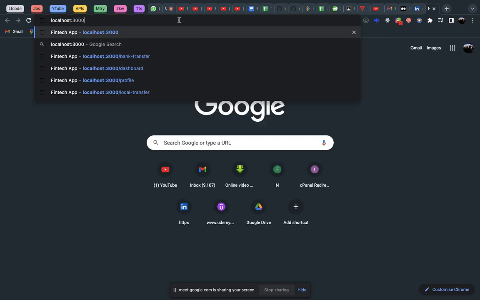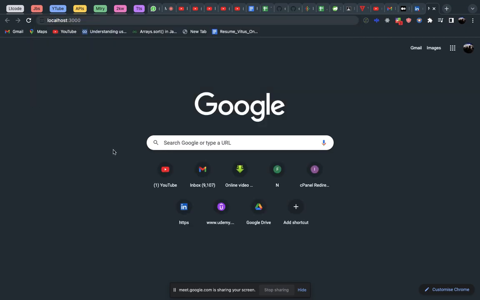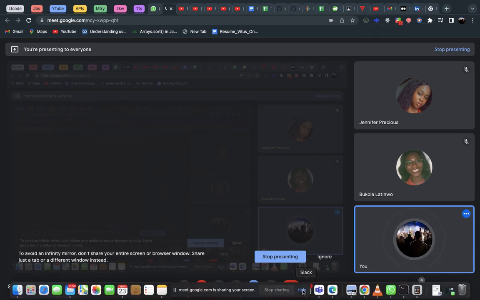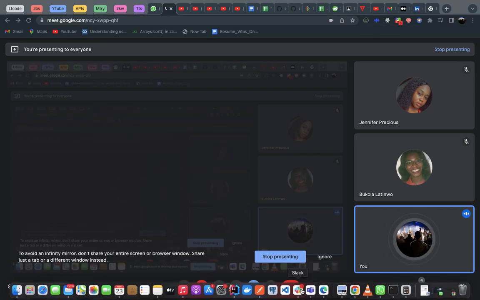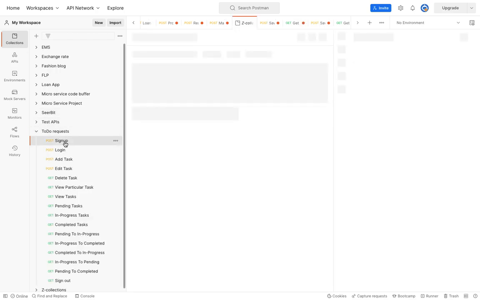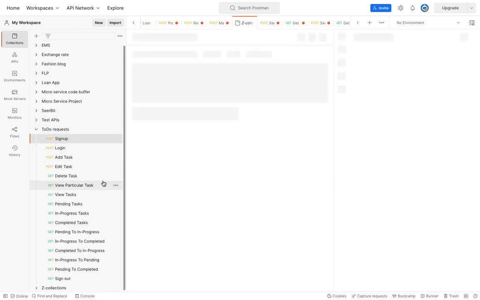my browser. Typically, yes, you can do it, but for most of the time, you would likely be using not your browser. You'll be using what's called Postman. Postman is a technology. That's this particular thing. I'll show you where to download it after now. In Postman, you use it to test all of your endpoints.